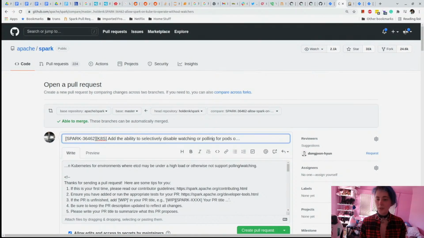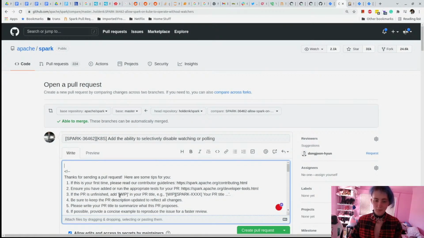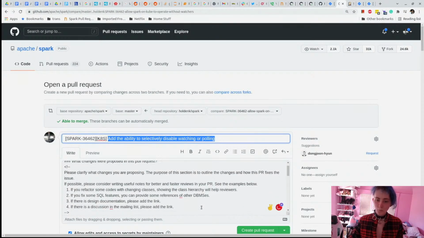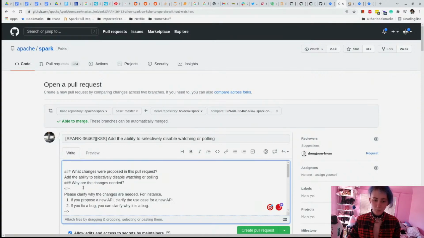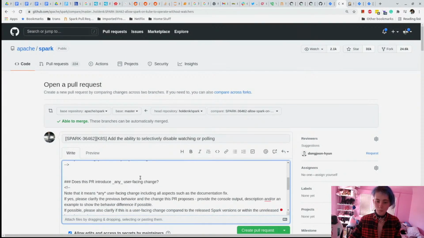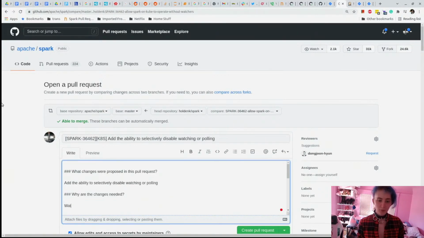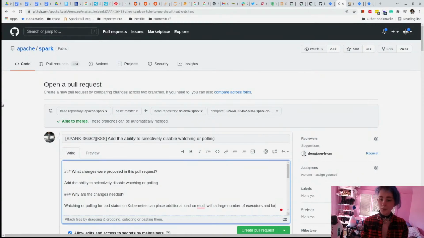Disable watching or polling for pod status. Kubernetes can place additional load on etcd with a large number of executors and a large number of jobs.